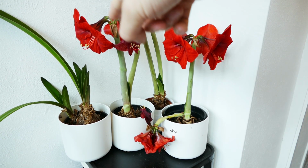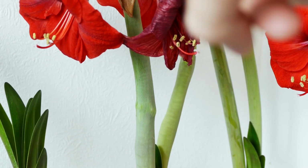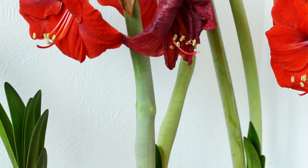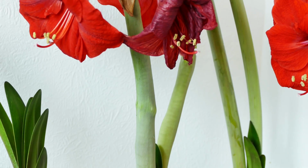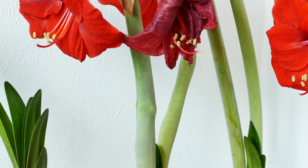This one on the left is showing signs of it as well, because you can see there's a slight kink in the flower stem there. That little kink in the flower stem is a sign that the neck is getting a little bit too tight. So this one again, I'll probably investigate it, take off some of the dead material around the neck of the bulb, and try and encourage that to break through a little bit better.